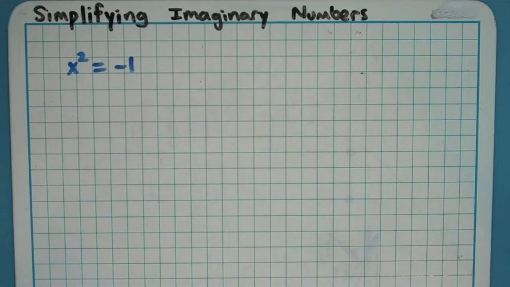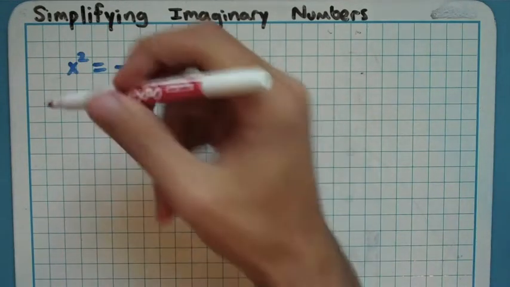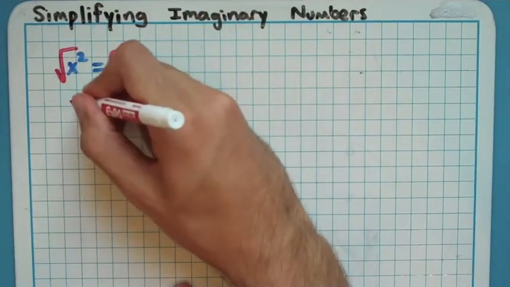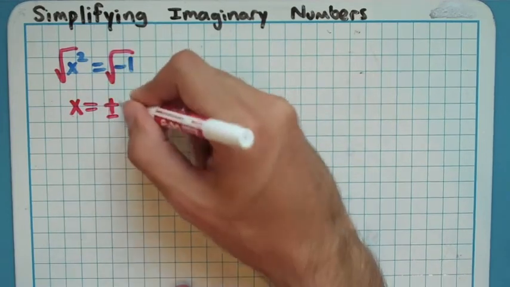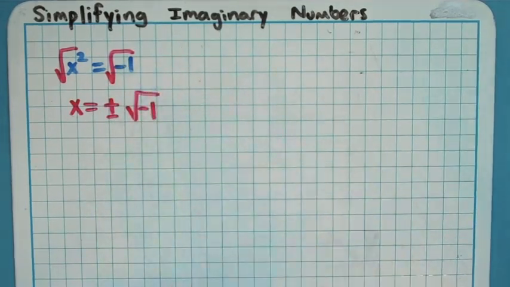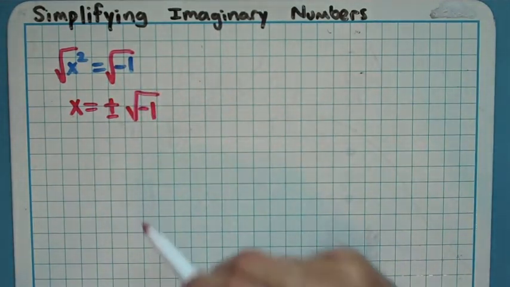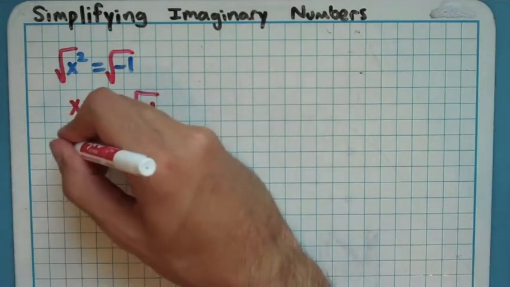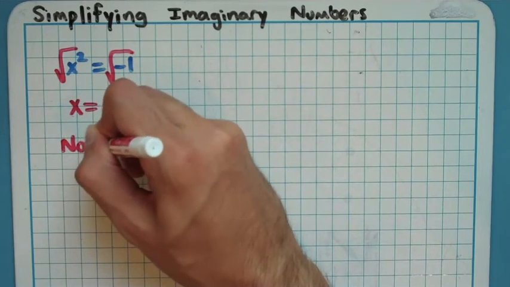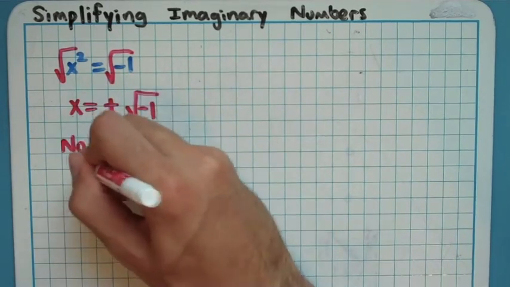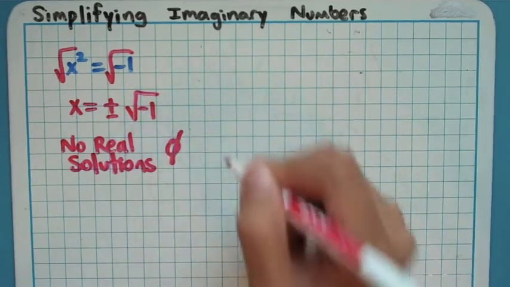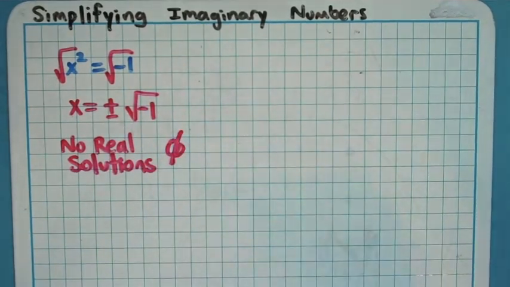So if you were to come across this problem in Algebra 1, we'd be having a big issue right now. If we were to use our square root method that we learned this year in Algebra 2, we would get x equals plus or minus square root of -1, which is still an issue. You can't take the square root of a negative number. So again, if you were to come across this in Algebra 1, what you would have done is you would have said no real solutions and maybe put our traditional empty set symbol, the 0 with a line through it, and we would have been done with it, stopped there.